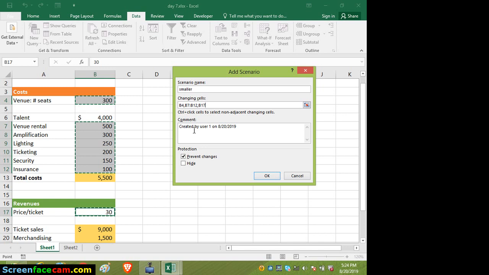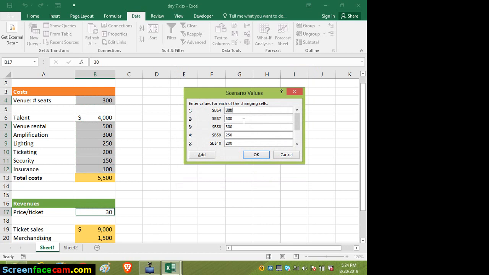Okay? Alright? So when I do that, here where it says comment, I can put whatever comment I want. It's your own choice. Then when I'm done, I just say okay. Then here, on the second scenario, have you seen that the 300 is representing the sitters? So let's say that I change the 300 to 200 sitters for this event which we're going to have. Then if it's the rental venue, we say that we reduce the rentals. Probably the rentals come to 300, okay? Then when it comes to amplifier, when you reduce the number of people, even this does reduce, probably 250.